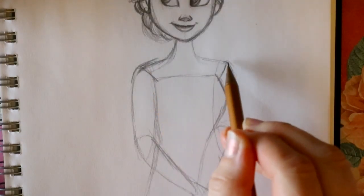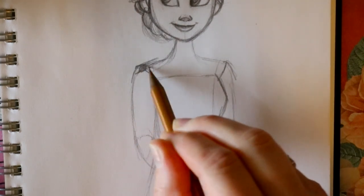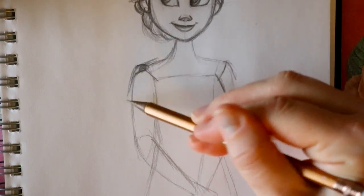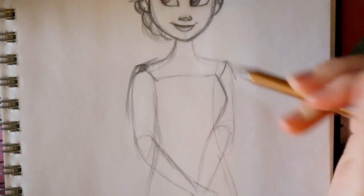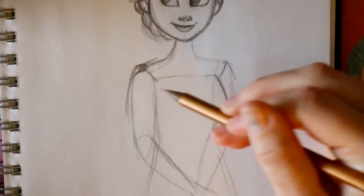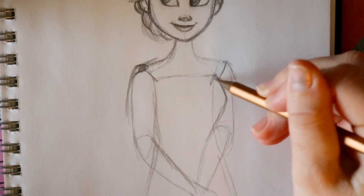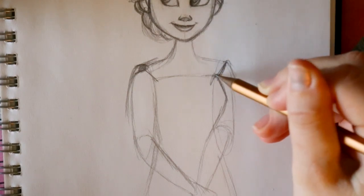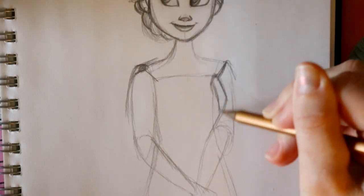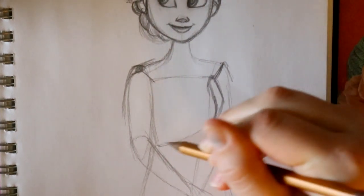We can't really see this one over here, but right there, she has a little bit of that attachment where her cape is. So I'm just gonna make a little attachment for her cape. And it just kind of goes off to the side of her arm. And we'll go down and it will make her cape. Now from her chest, right here, you're gonna go out from the corner. So from this shoulder and this corner, you're gonna go out a little bit. And you're gonna go really close to the edge. Round this down and back into her arm.